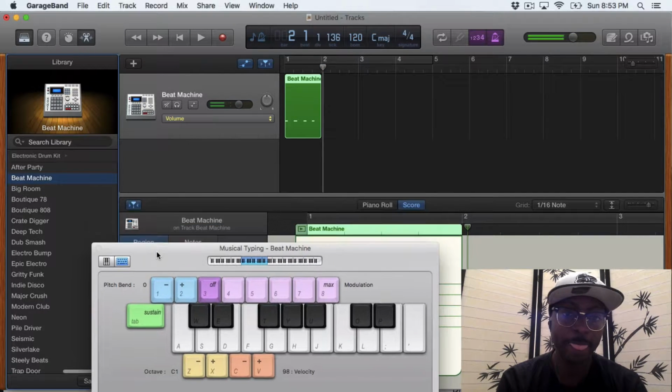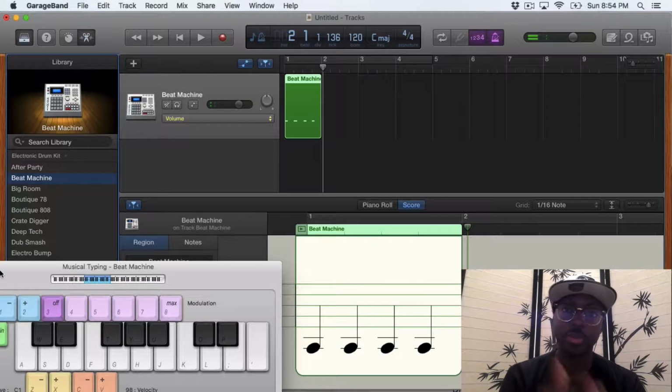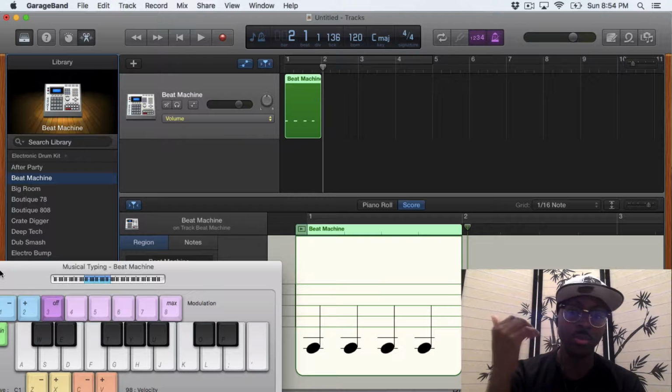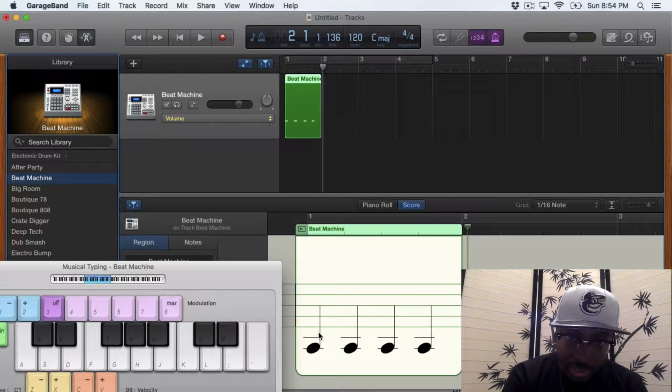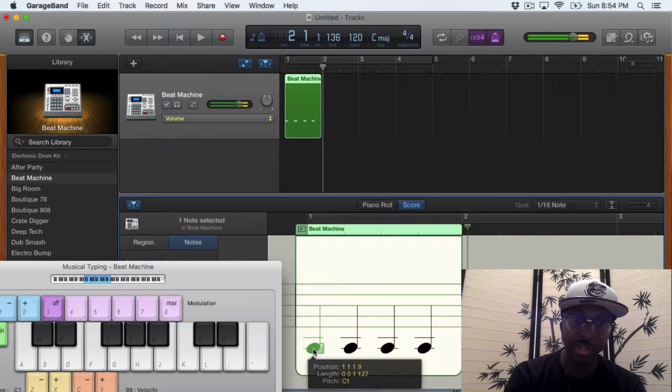And you'll notice I went right along with the metronome. 1, 2, 3, 4, it counted me in, and I was right on it. It gave me 4 quarter notes, a ball connected to a stem. Don't worry about these lines, the staff, yet.